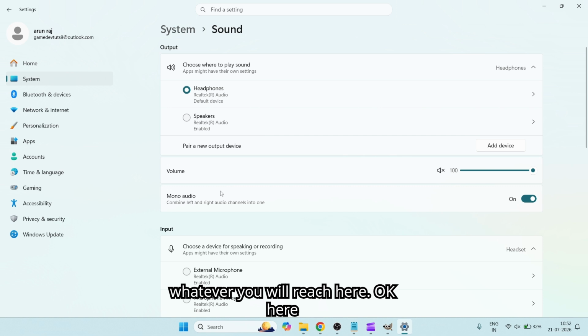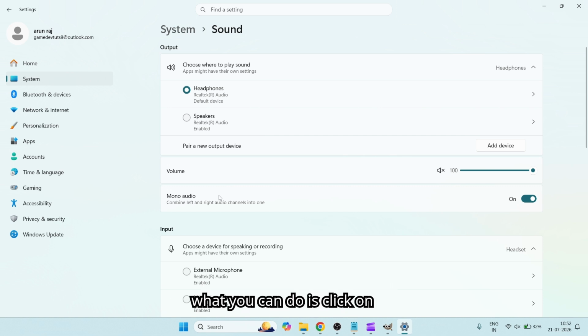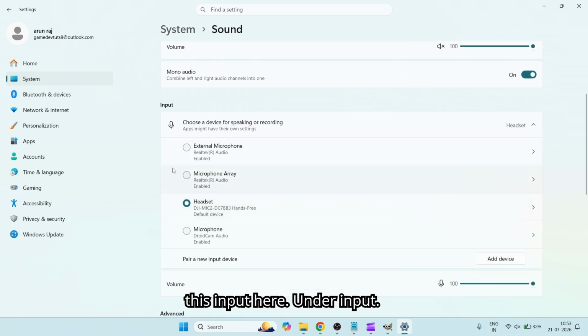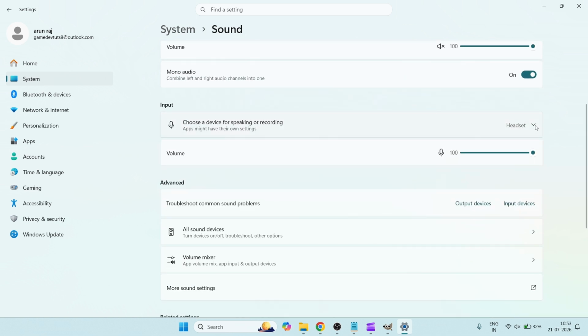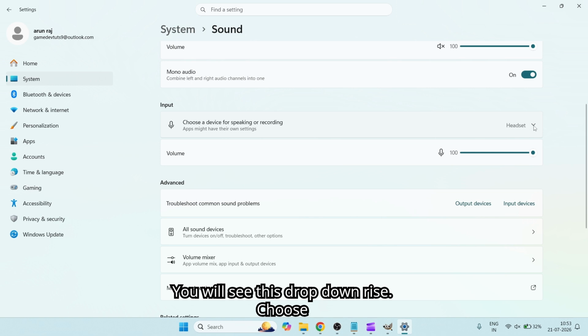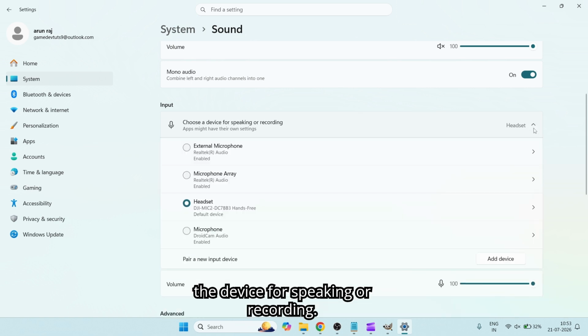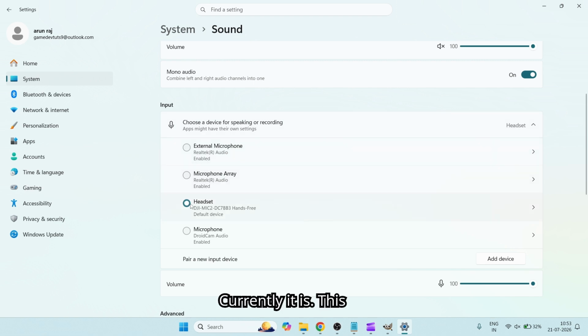Okay, here what you can do is click on Input. Under Input you will see this drop down, right? Choose a device for speaking or recording. Currently the radio button is selected on the DJI Mic 2.